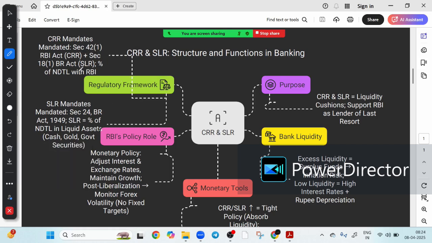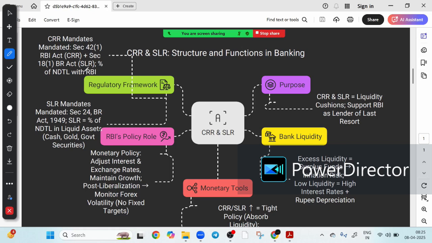Friends, if you go through our entire crash course, everything is presented in such a format, this is called a mind map, right? If you go through this particular PDF at least twice, everything will stay in your mind. You will be able to recall it more frequently, and this is the most effective technique of learning. This is called the mind map technique. You can easily recall it in the examination. This is the beauty of our crash course.